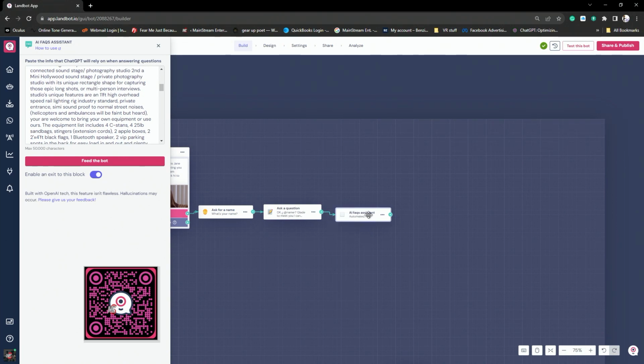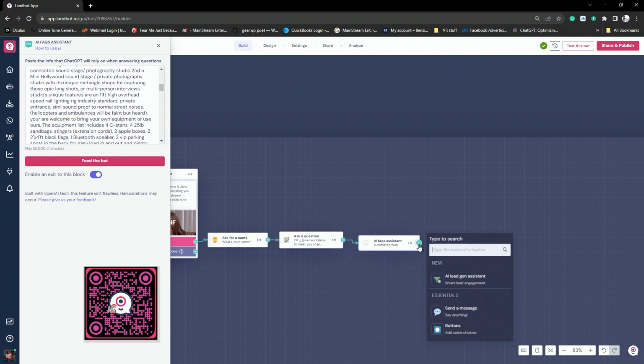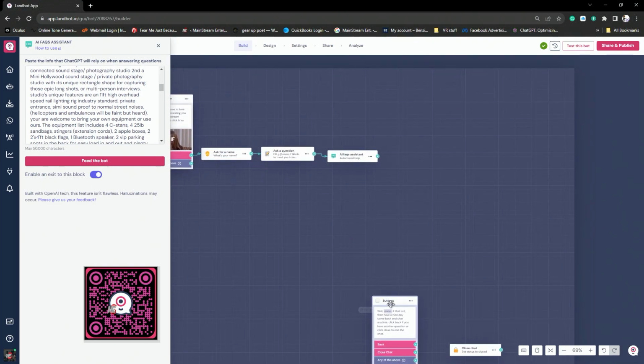All right, so after this, like I said, we're building a simple bot. So we want to prepare to close out the conversation. Okay, so what are we going to do? We're going to pick a buttons block, right? We scroll down, pick a buttons block so we can prepare to close out the conversation in a nice, fluid way. All right, that sounds natural. Okay, I've already done that. Button.